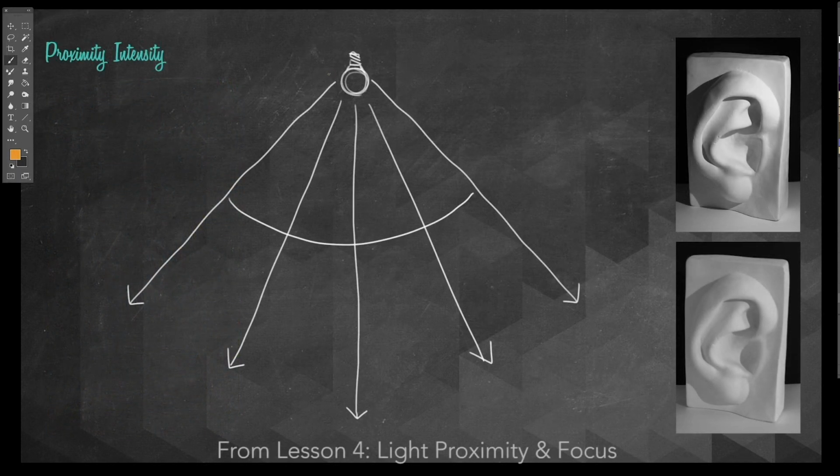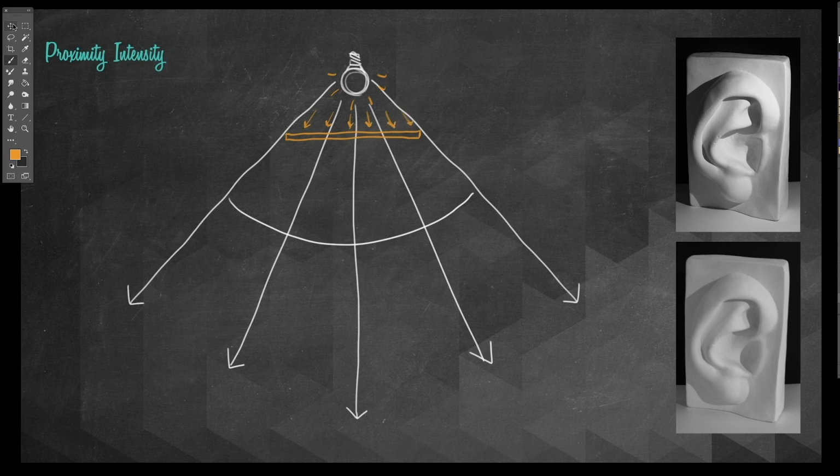But here we have our light source, right? And we'll just call this a light bulb. And let's put an object in here. It is going to be catching a lot of light. It's very close, lots of photons shooting out there and lighting up this object. But what happens, of course, if I just get this object and I move him down here? Ooh, interesting. The object is still the same size, but all of a sudden I literally halved the intensity of the light.